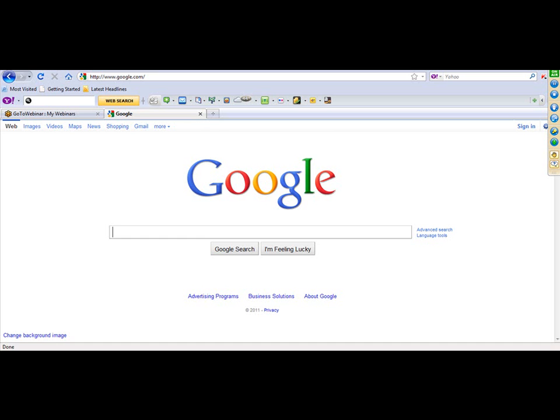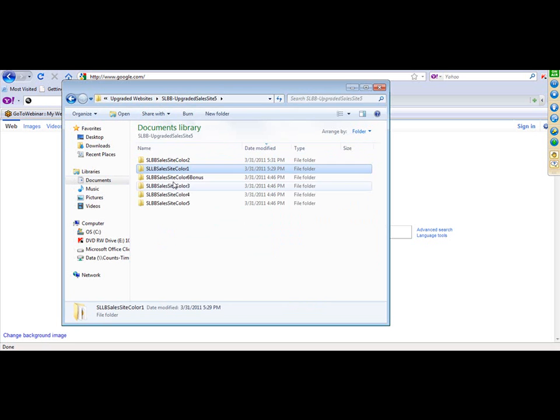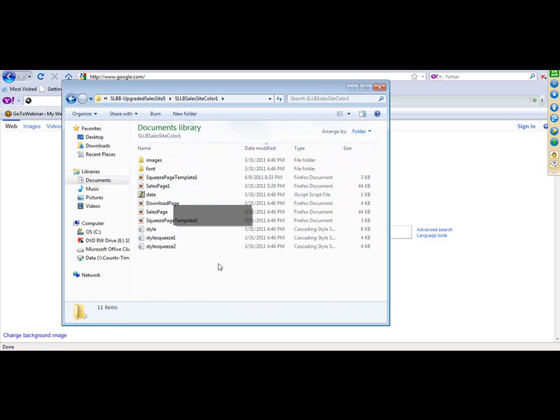So what you'll see here inside is an example of the sales pages that were included with this product. There's actually 6 of them made available, so we're just going to go with number 1. And you should see all the files unzipped, and it should look like this in their HTML version.